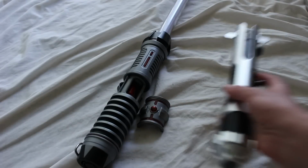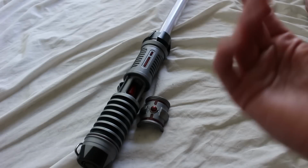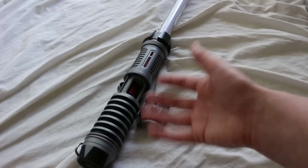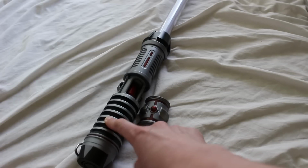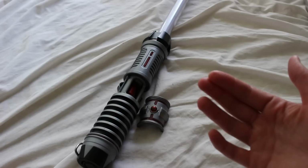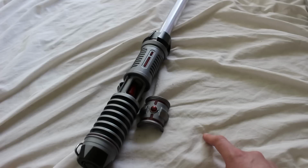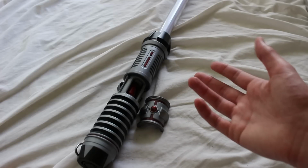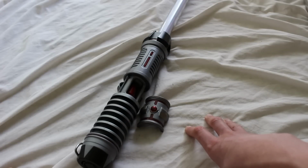Of course, some of these that I'm comparing are character-inspired designs, so that's another fair point mixed in there. But anyway, the look and feel of these hilts is very over the top. The diameter of the hilt is wider than many custom sabers and official lightsabers, about 2 inches in diameter. That's quite wide. It's about 12 inches long, a little bit less, which is somewhat standard for lightsabers actually. So that's a pretty neutral point. It's not in favor of realism. Well, actually that adds to realism, I would say, rather than detracts from it.